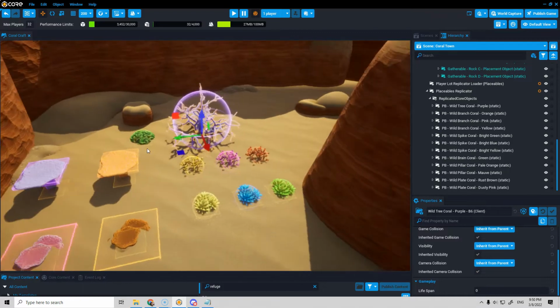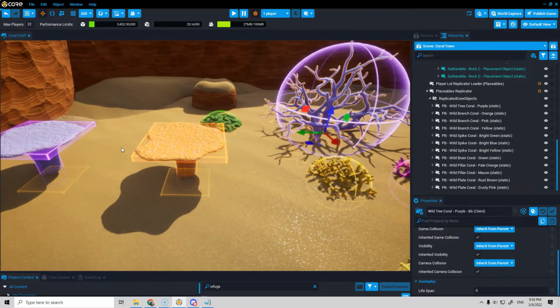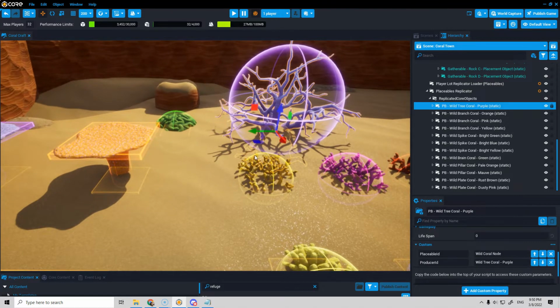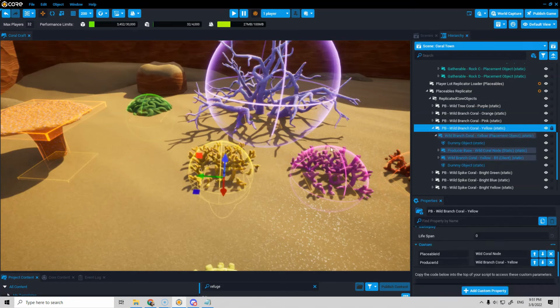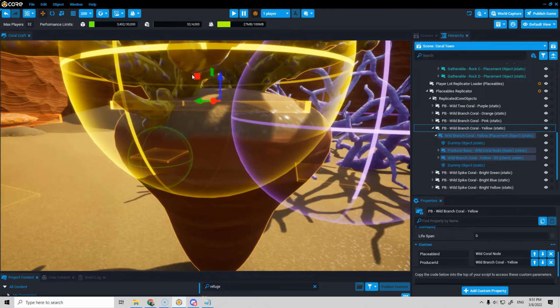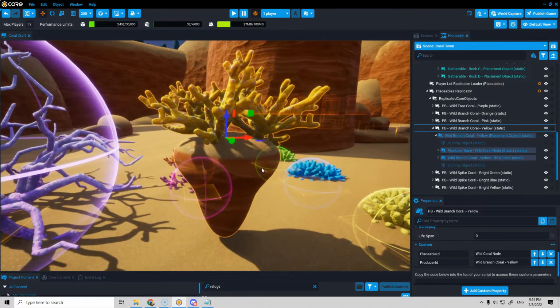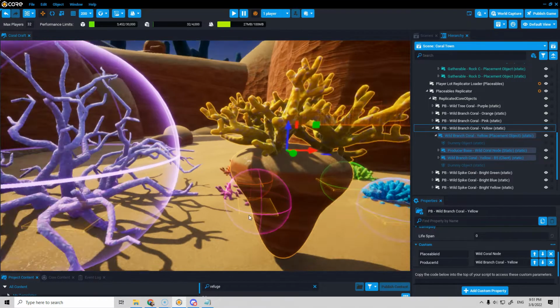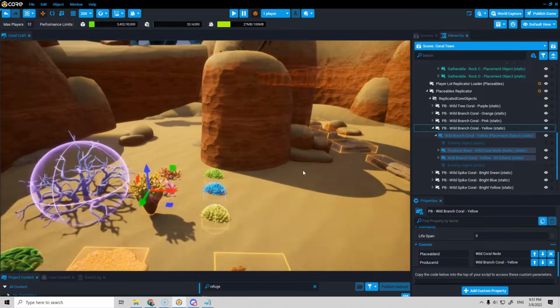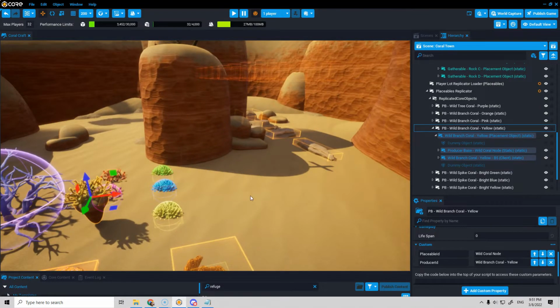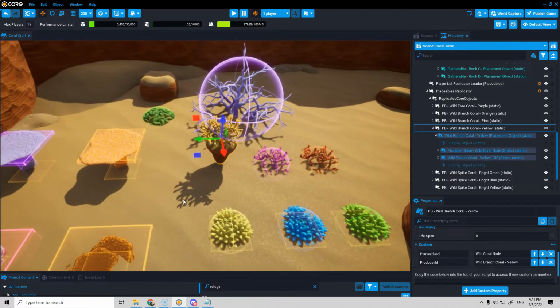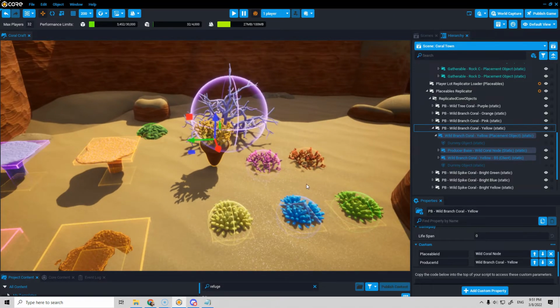The other small change I made was to the producer base node for these things. So just pick up one of these and take a look at it. This base piece here was just a cylinder. I've gotten rid of the cylinder and instead I put it on this thing that's like an upside down bell shape with the terrain material on it, and that was so that I could stick some of these to the cliff walls as well as having them on the ground, because if you have a 3D space like this, you should really make use of the walls as well, not just only have stuff on the ground. So that was a small art change, but I think it'll make those placement nodes more useful.